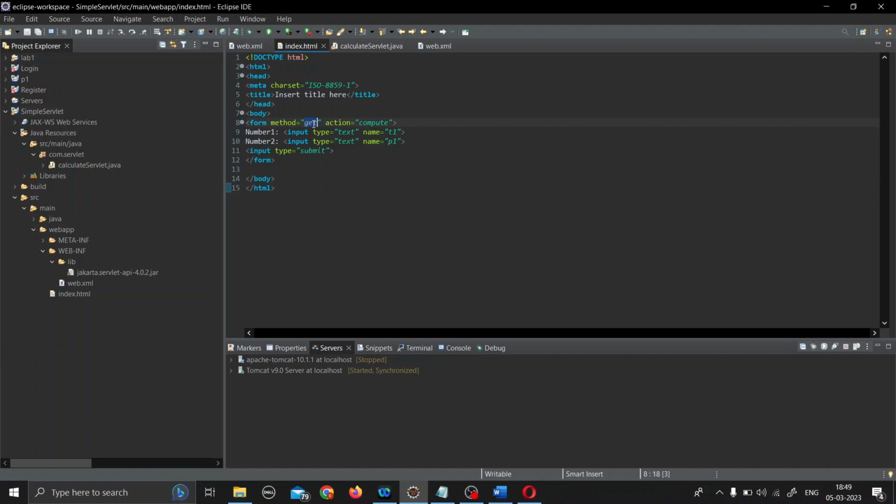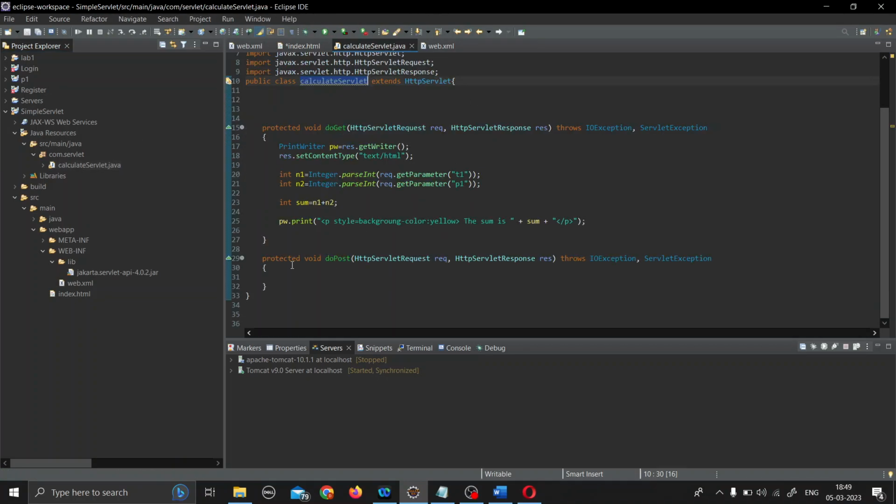See, we got the answer. The sum is 30. If the method and everything is properly matching, only then it will be invoked. This is how a simple servlet will be running here. Suppose I want it called in the post method, what should I do? Again make it a post method, and whenever post is called, you can forward the request to doGet with request and response.